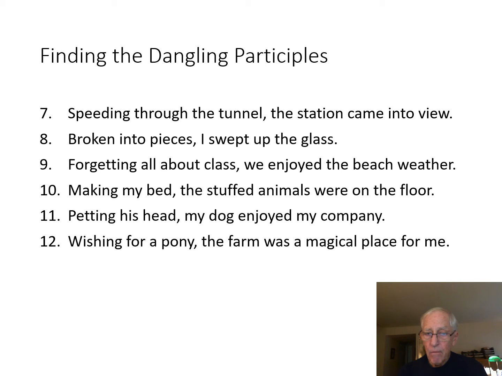Actually, this one's okay. Forgetting about the class is a participial phrase, and it modifies the closest pronoun in this case, which is we. And I think it's correct to say, forgetting about the class, we, that's modified correctly, enjoyed the beach weather. So number 9 should be okay the way it is. Let's look at number 10.